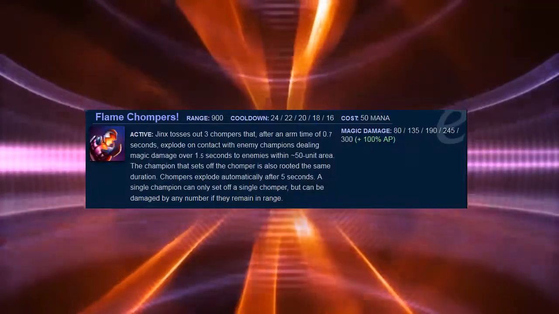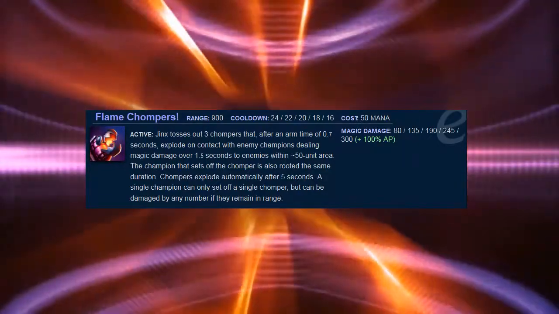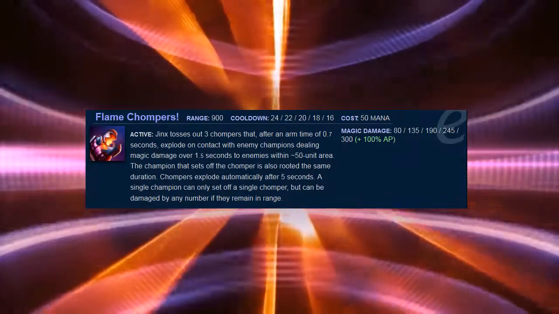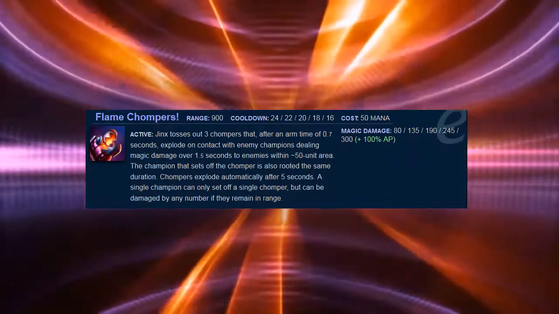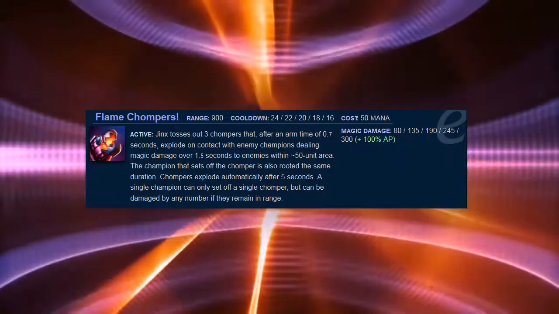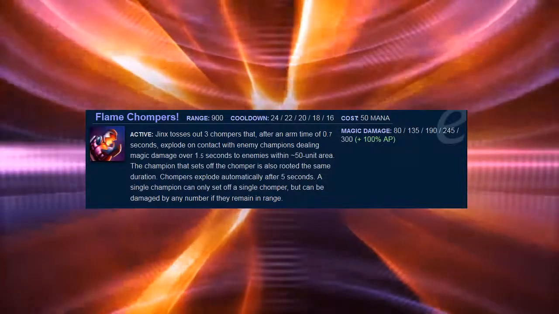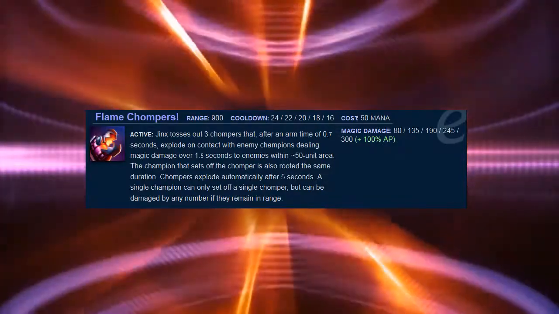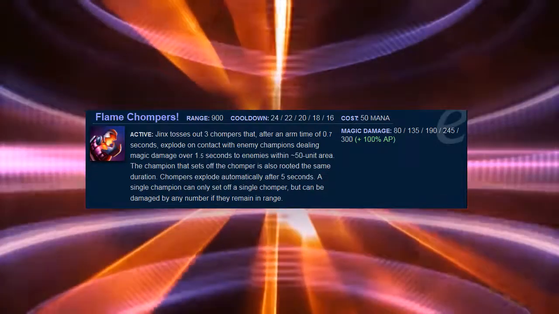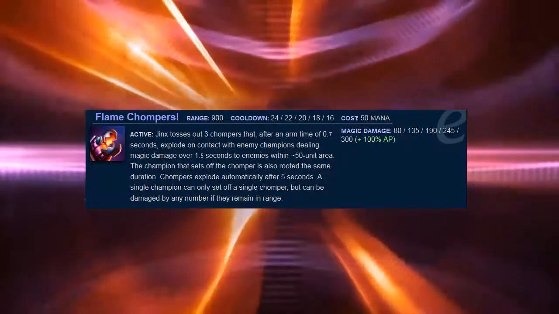For her E, Flame Chompers. Jinx tosses out 3 chompers that once armed explode on contact with enemy champions, dealing magic damage over 1.5 seconds to enemies within a 50 unit area. The champion that sets off the chomper is also rooted for the same duration. Chompers explode automatically after 5 seconds. A single champion can only set off a single chomper, but can be damaged by any number if they remain in range. As you can see here, she tosses it, he steps on one but can't step on the other two, and after 5 seconds they explode and deal damage over time.